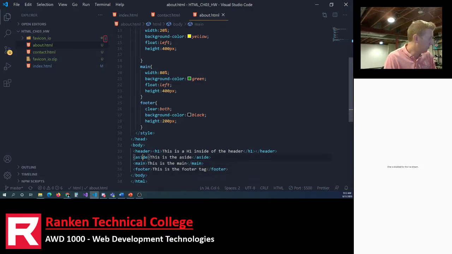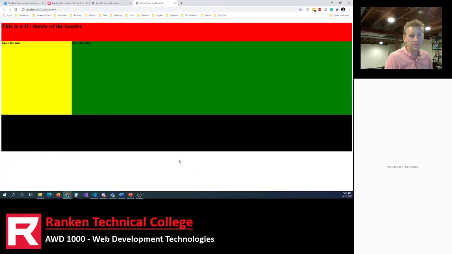Okay, so what did I do here? I made my page more semantic. I made the tags that I used more, I don't know if it's self-evident or self-describing, however you want to say it, but visually it looks no different.